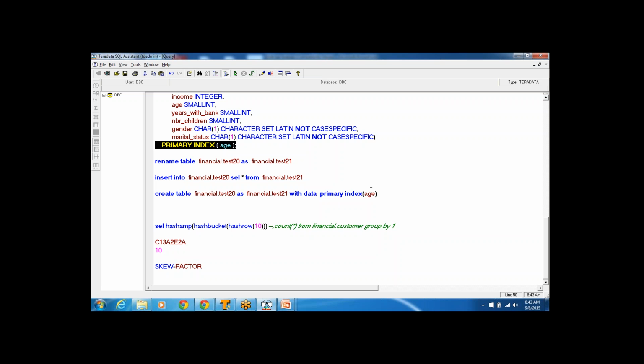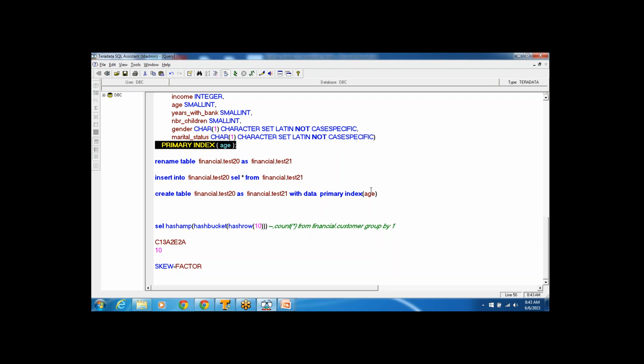So if that is the column you are making the primary index, and it is frequently involved in the join conditions whenever you are joining this particular table with another table in the system, then the join condition itself will retrieve in a faster manner, right? If it is joined index versus index, then it could be evaluated faster, right? Yeah, correct. So these are the three reasons we need to be aware of while selecting the primary index.